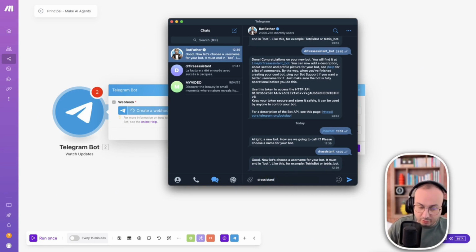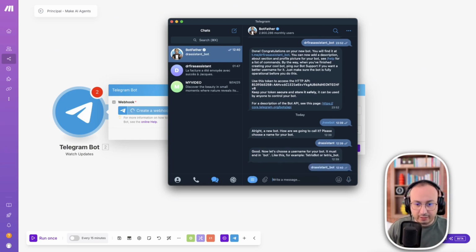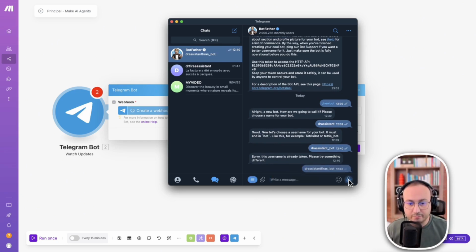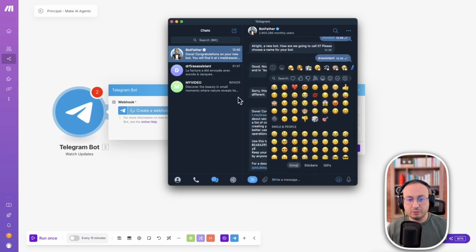Then here I will put my name and then I will add the word bot. Okay, I will press enter. Ah, it has been used. It's not a problem. So now we will do doctor assistant, with my first name, and then I would add bot. So I think it will be available. There you go. So we just created it.